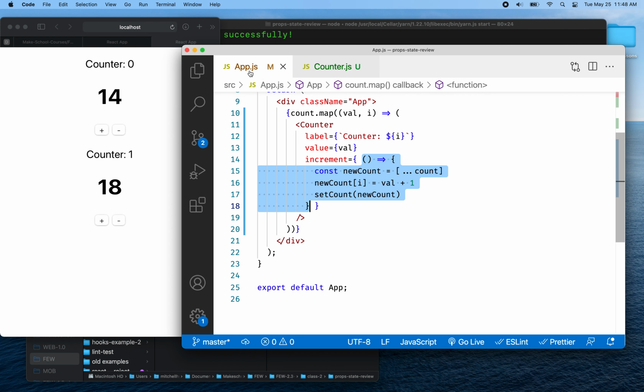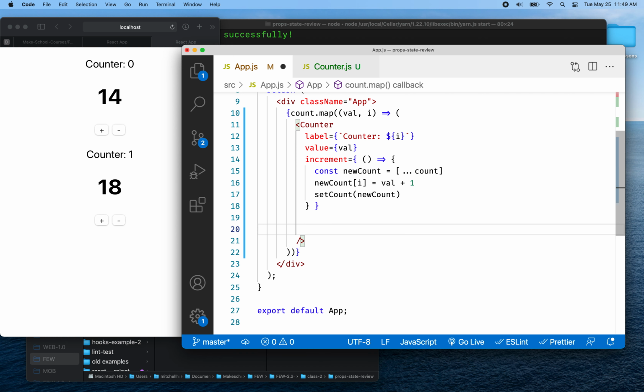I'm going to go to app.js and add a new prop. I'll call it decrement, and we'll add a function here.